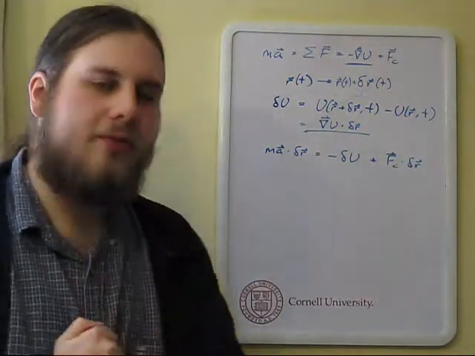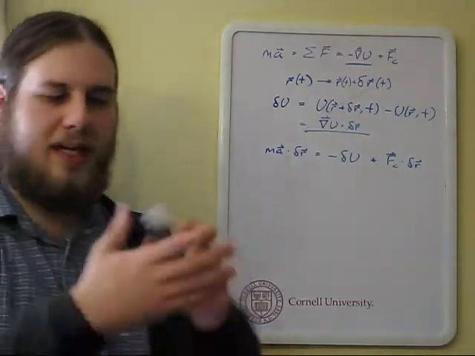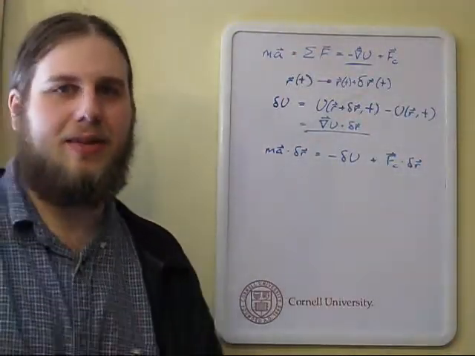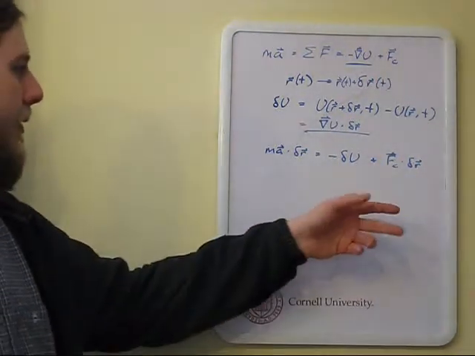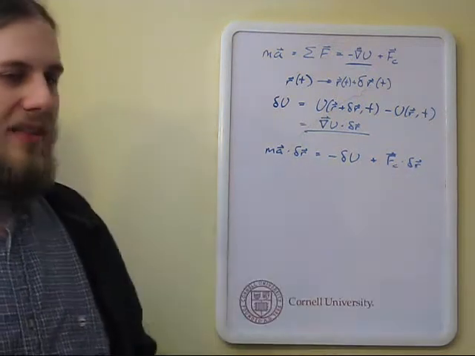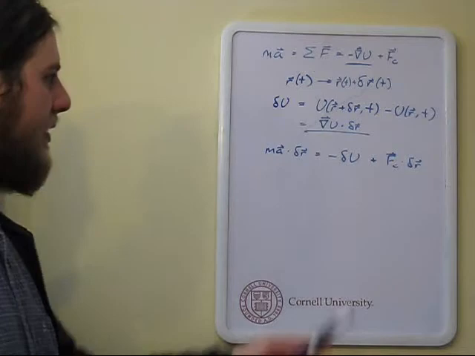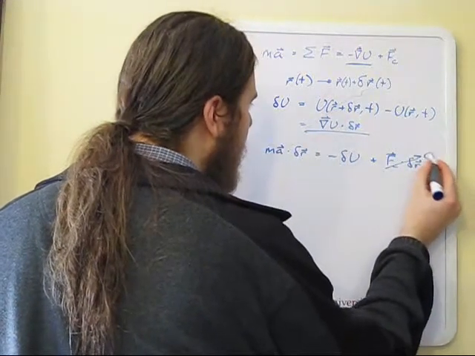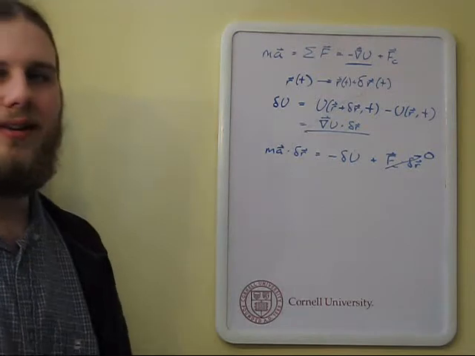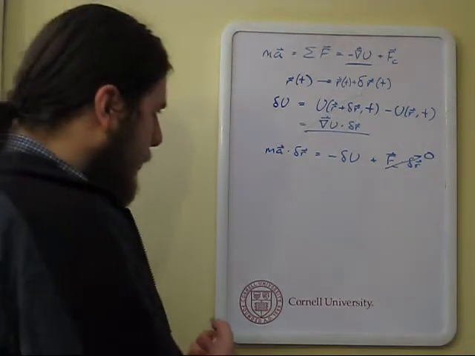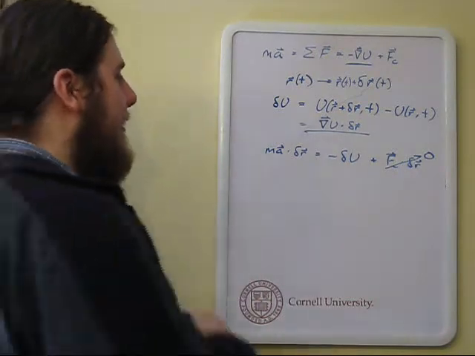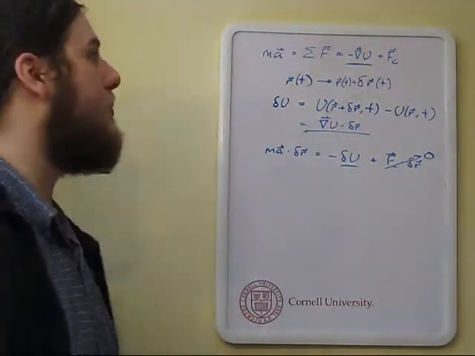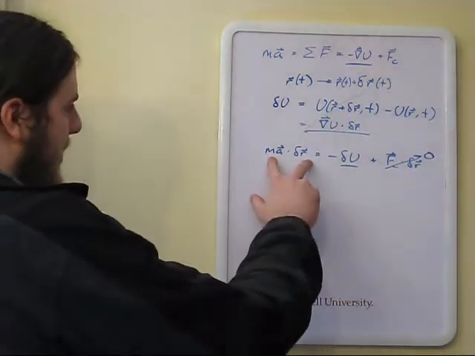Now, generally, constraint forces act perpendicularly to the state space. My example was double pendulums, where the state space being given is the force is perpendicular to that. So, if delta r lies within the acceptable states given by the constraints, then fc must be perpendicular to delta r, and we get this extra freebie that this goes to zero, as long as we just choose the delta rs to stay within the constraints of the problem. So, we've gotten two great simplifications. We've got the path perturbation of u, and we've got the elimination of the very complicated constraint force, which we didn't like. The only question is, how do we deal with this term?